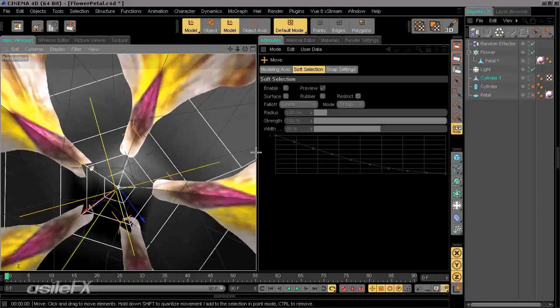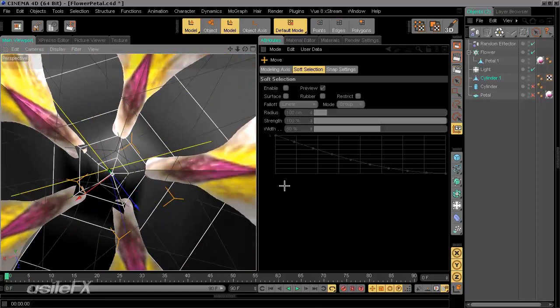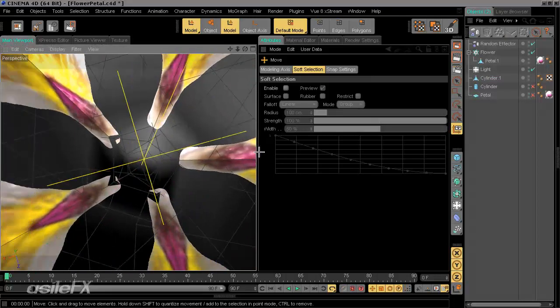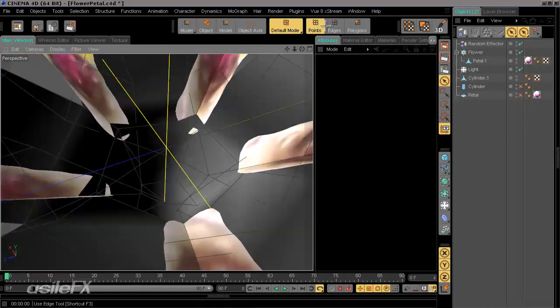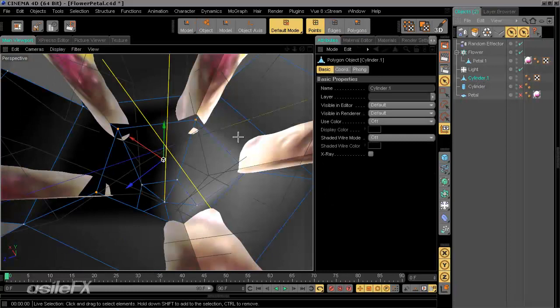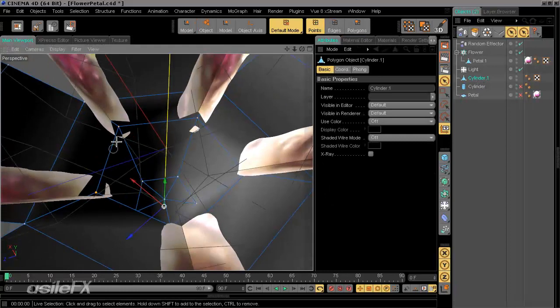So now if we want to attach the cloner object to this object, what we need to do is set up a selection tag. So what we're going to do is select points and select that cylinder and just select these inside points.